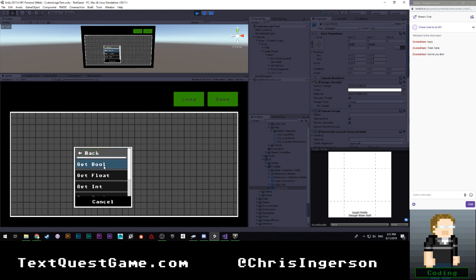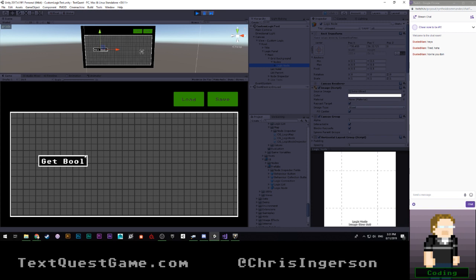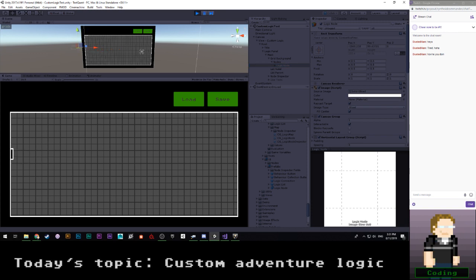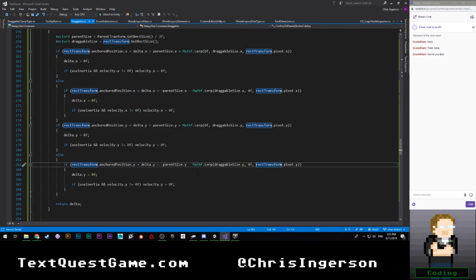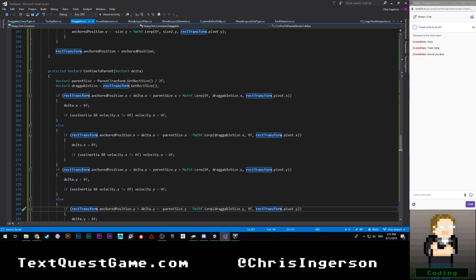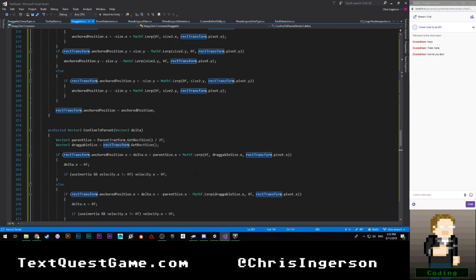All right, so I'm going to go ahead and say in-game, get bool. Okay, so it can still drag past that, which is not good. But let's go ahead and grab grid background, nodes, logic node. Okay, this is what I was talking about, by the way. You can see that the right side of the rect is right outside of it, so I need to reverse that. So was I correct before? Same thing, yeah. Do I need to switch that back? That seems weird. Confined to parent bounds.